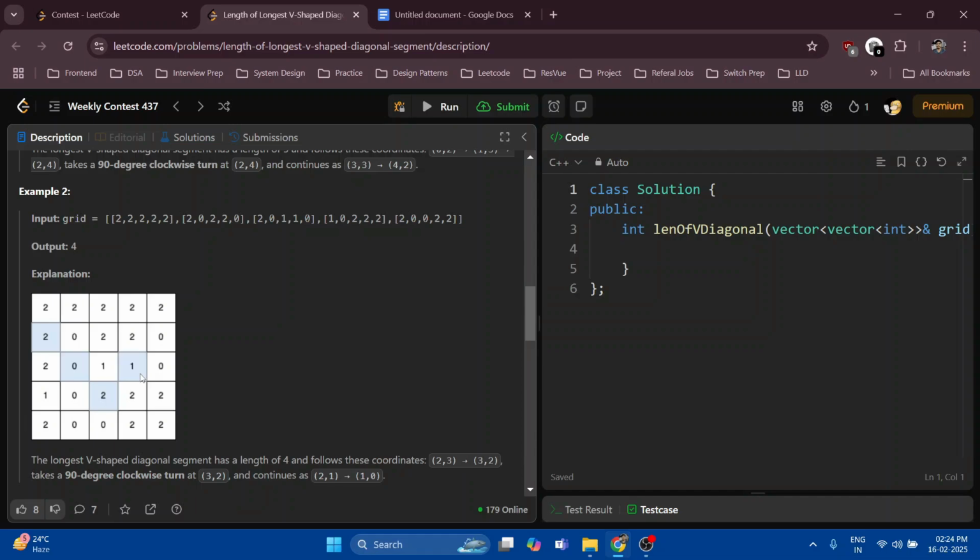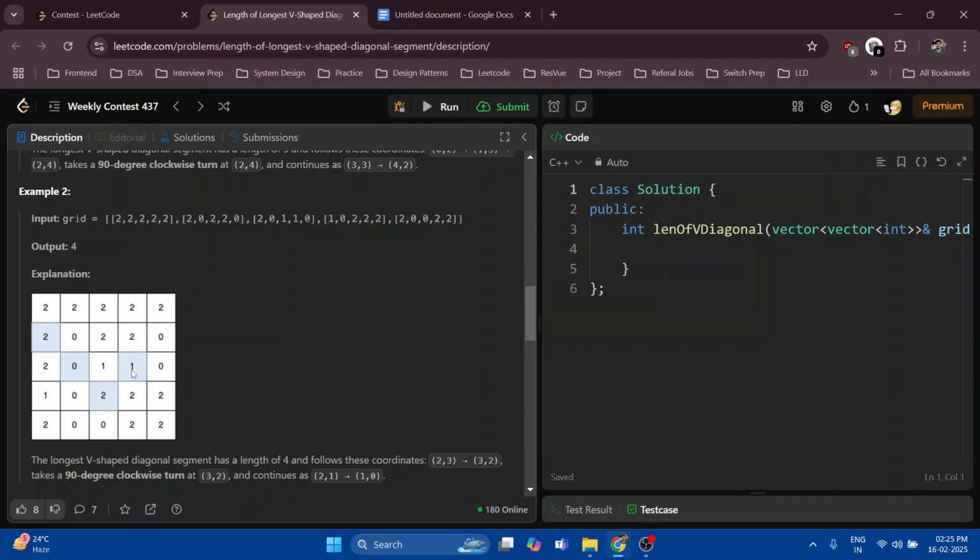And how we can use that is we first go through all the ones, and for all the ones we go through all the four diagonal directions, and we need to also maintain a way to track that. Okay, now we are at one, so the next place we need to go is two, and the next place is zero, and then two. So we need to have some way to track that as well.